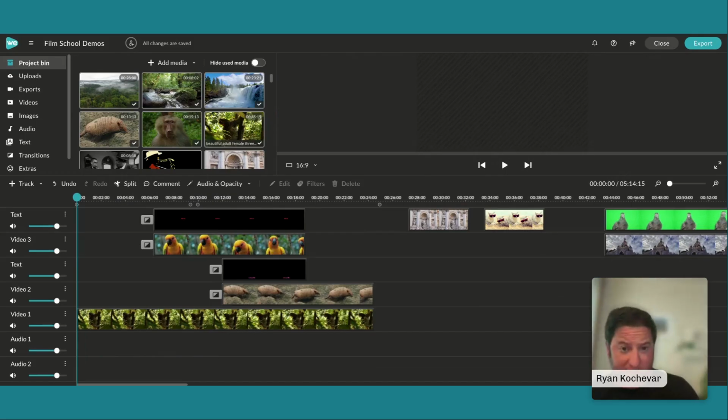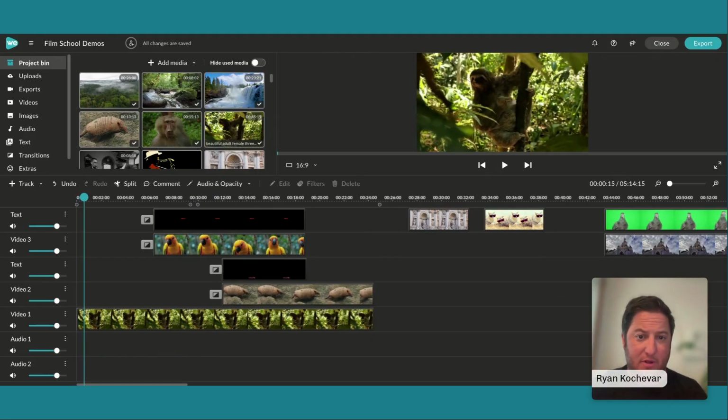So Hans was talking about adding text overlays. If that's something that you want to build into your film, that's really easy to do with the editor. We have a whole bunch of fun text styles. We released our new text engine a couple years ago, including transparent text and some really neat ways of changing the font and changing the style of the text. So again, just little creative elements, little tips in there for you to enhance the visual interest and the visual quality of your film or your footage.